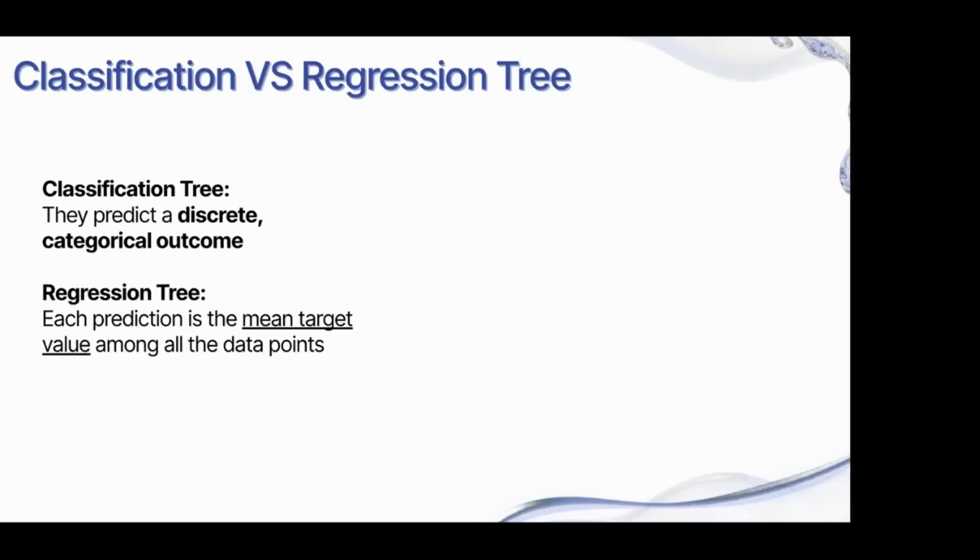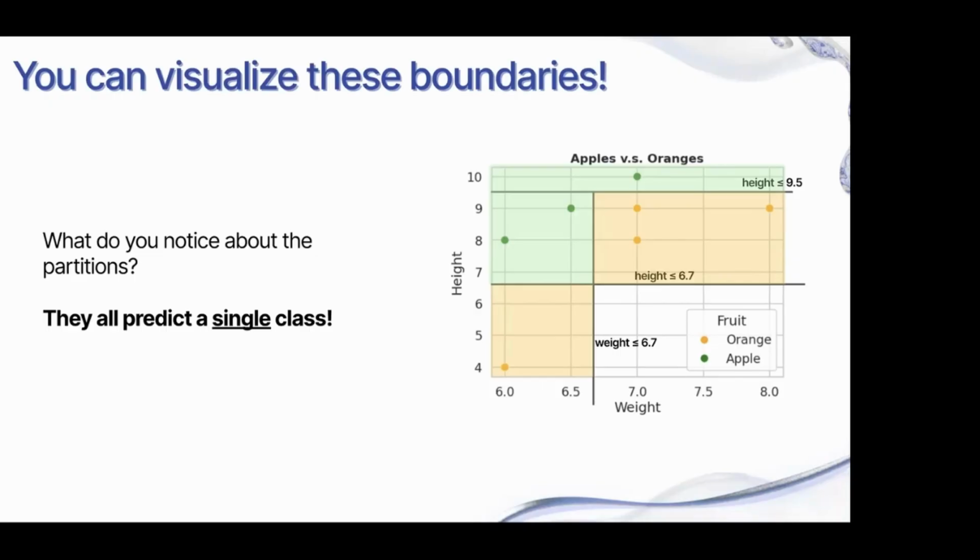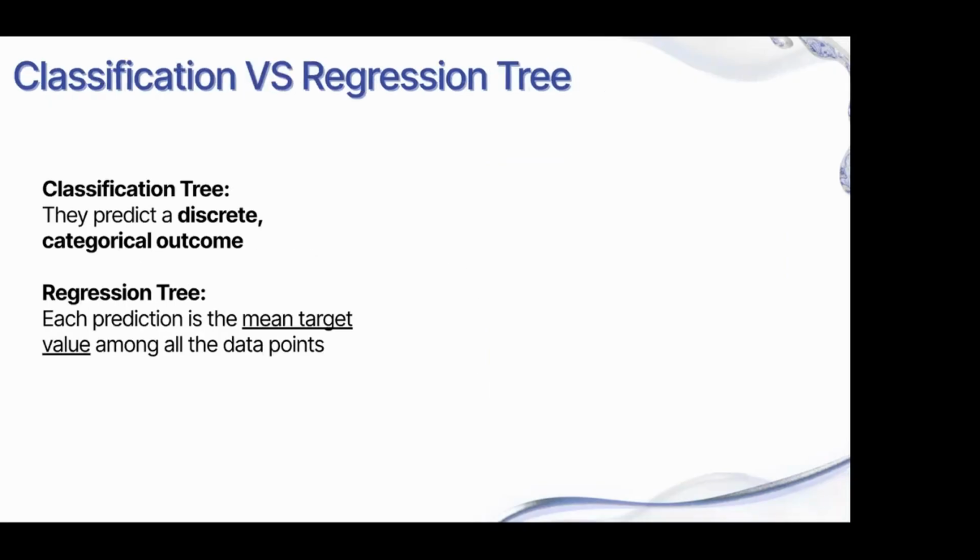Okay, so just one more side note. With a decision tree, you can either have a classification or a regression tree. A classification tree just predicts a discrete outcome. So we were predicting whether it's an apple or orange. That is classification. You can also do something called a regression tree. Unfortunately, we don't have time to go through that right now, but if you're interested, you should look that up in your free time. Essentially, think back to linear regression. It just predicts some numerical value for something. I'm not going to get into it in too much detail because we're just going to focus on classification trees today. So are we good to move on?